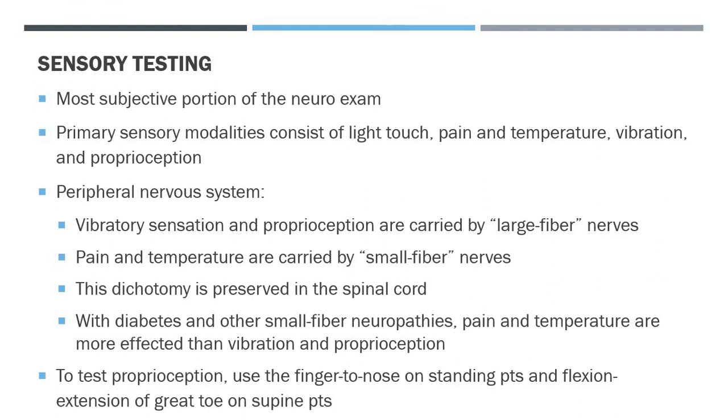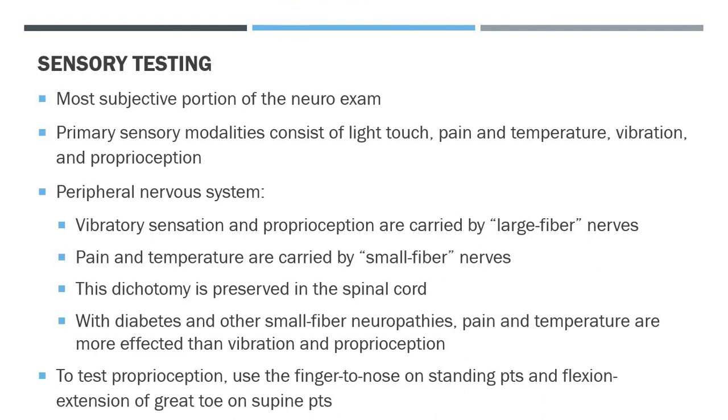Okay, sensory testing. We don't do this a whole lot unless the patient actually has what we think may be a spine or C-spine problem. This is going to be where they report numbness or tingling or they can't move. Maybe they can't move, but they can feel. That's going to be a different kind of problem. It basically consists of several things here: light touch, pain and temperature, and then vibration and proprioception.